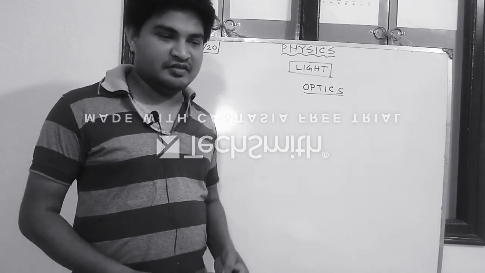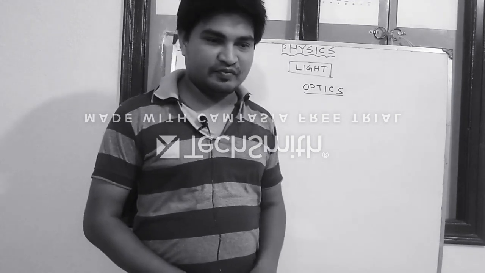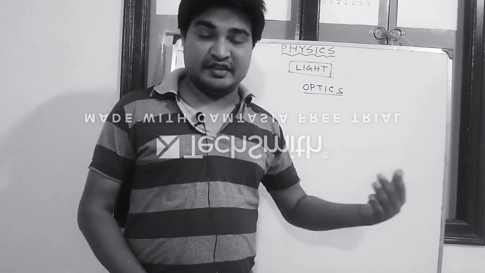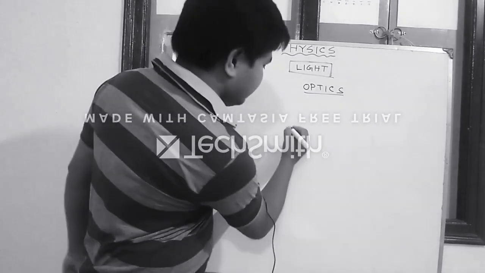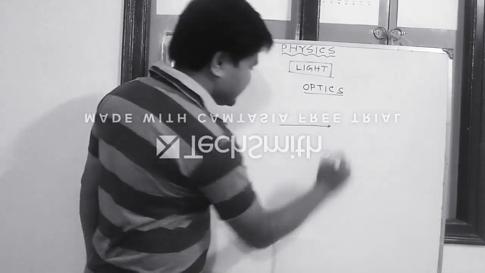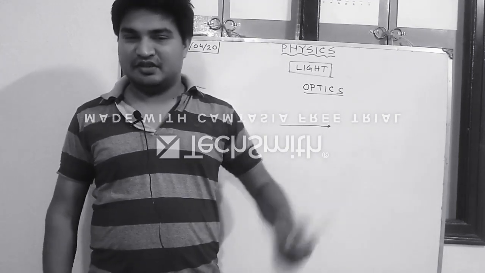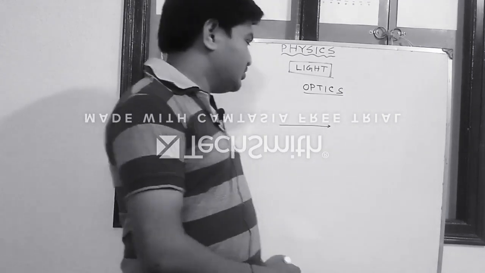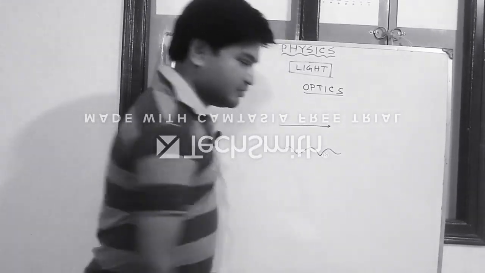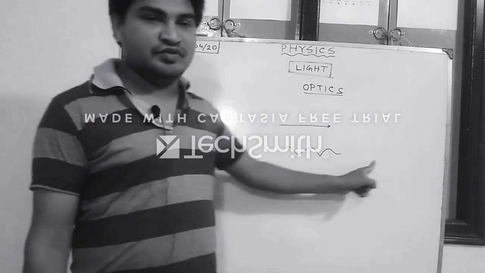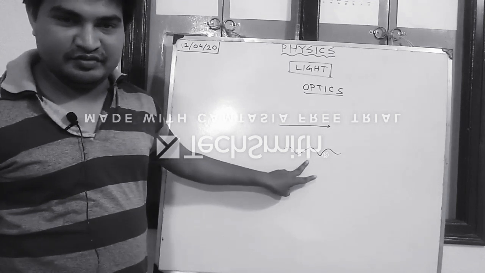But when we are going to explain the reasons, in the very first case, that is in case of mirror, we consider light as a ray, that is, light travels in a straight line. But in the second case, to explain why our sky appears blue, we consider the same light as a wave, that is, light travels from one place to another as a form of wave.